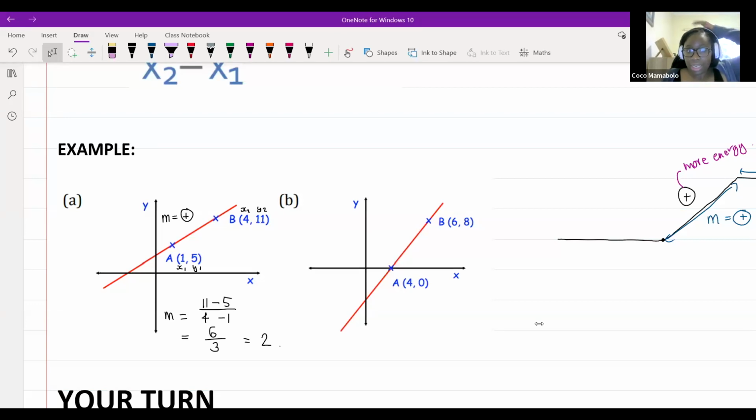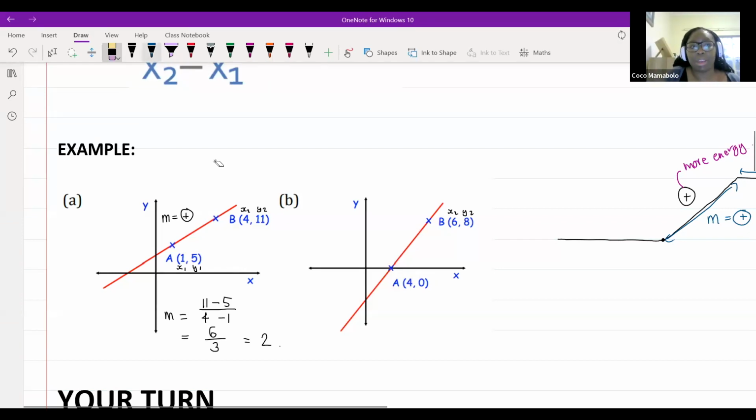All right, let's try B. B is going to give us the exact same thing, right? We just need to choose which one of these to label. I'm going to label this one x1 and y1, and this one over here x2, y2. And remember, grade 10s, if you name this x1, you cannot now decide that this over here is going to be y2. No, it doesn't work that way. If you name one of them x1, the corresponding y value needs to be y1. So you can't switch them up.